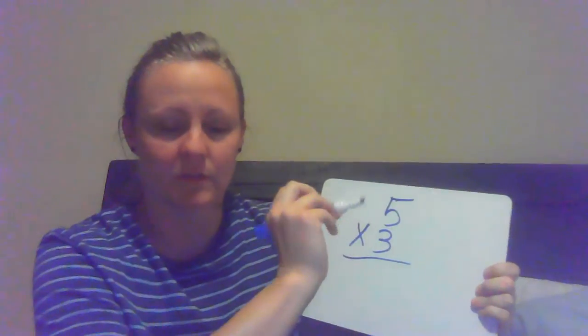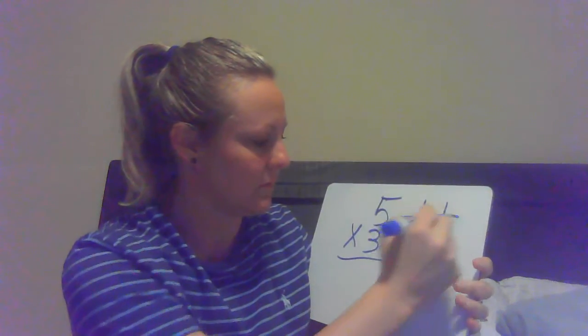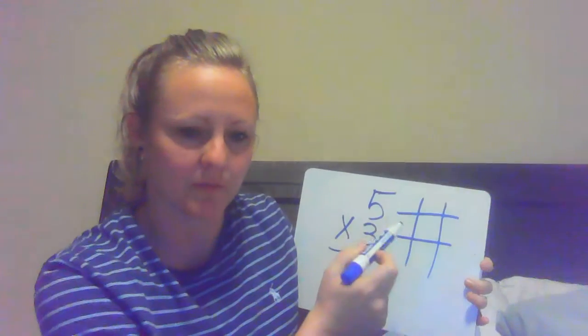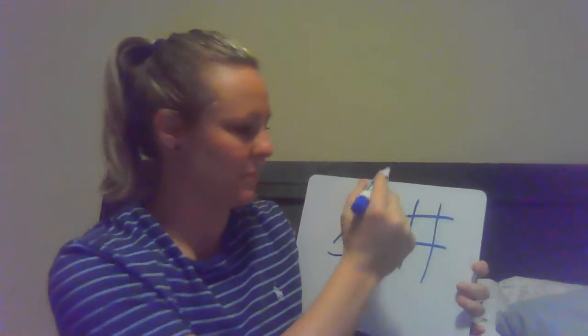Okay, so let's look at 5 times 3. Now, one thing we know about multiplication is if I know what 5 times 3 is, I know what 3 times 5 is, okay? So, I can do one or two things. I can make my tic-tac-toe that you guys should all be familiar with if you work with me. Okay, so our tic-tac-toe makes our lines, okay? And then I always put my dots on top of the number on top. That way I don't get confused, okay? So I'm working with 5s. All right, so I'm going to put 5 dots.